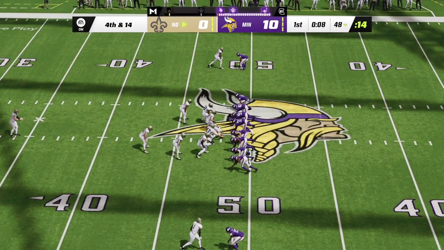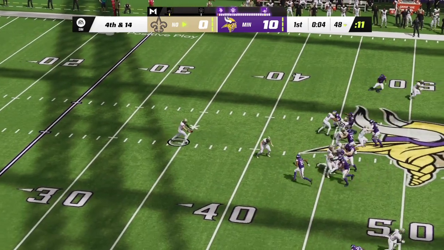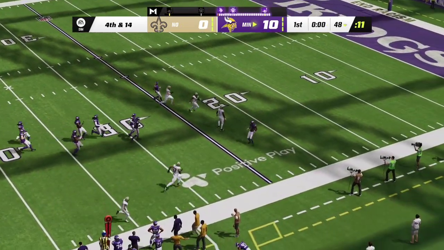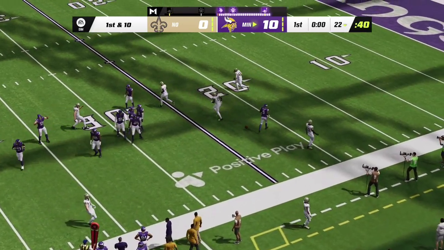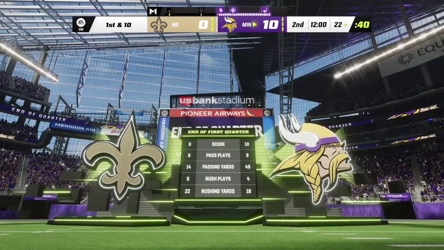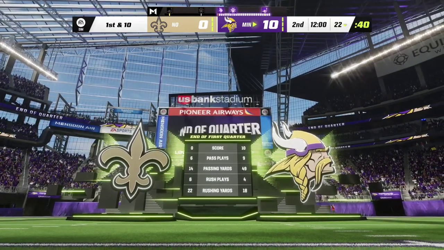Here comes the Saints punter now, as he'll punt it away for the second time. And now a low liner. I think he mishit it. And a fair catch signaled for and taken successfully. 10-0 the score after one.